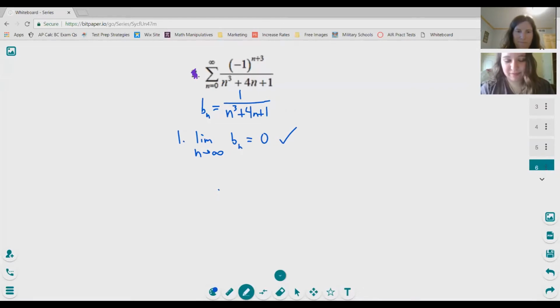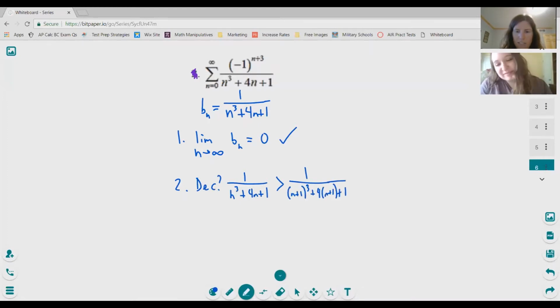Are we done? No, you have to make sure it's decreasing. How do we know if it's decreasing? If the denominator's getting smaller. And it is. I was going to say, if you do the term by term comparison again, that n cubed plus 4n plus 1, you compare that to the n plus 1. So I kind of jumped ahead since you already recognized that it was greater than. So it will be decreasing a lot more in the denominator, so it'll be a lot smaller number. Perfect. So what does that tell you about the series? It converges. Perfect. So because both of these criteria are met, it converges by the alternating series test.